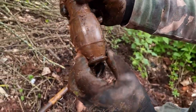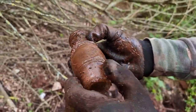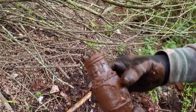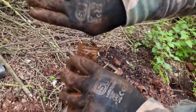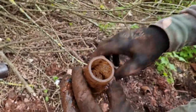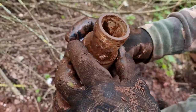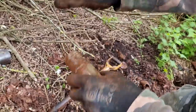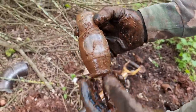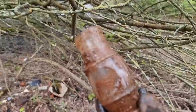VGF. And that would have been where the label went. Yeah, not seen that one before. A bit late though, isn't it? Because it's screw top. Possibly, or just an early screw top. Obviously a transitional point. But it's got the rough, ground off look at the top, which means it's an early screw top, rather than bevelled. Exactly, so it's not a 30s one, it's more like First World War, 1918. Cool. Same age as everything else, but it was one of their early attempts at making screw tops. Nice find, mate. Thank you. Got a few bubbles in it, look, as well. Oh yeah, definitely an early one.